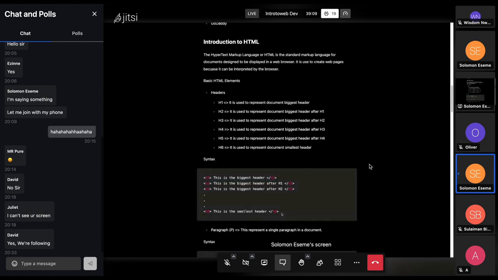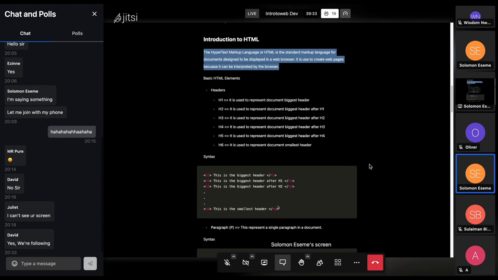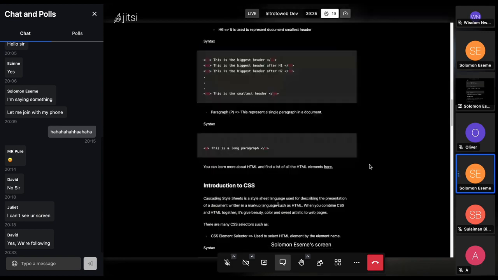Okay, so if you want to represent a paragraph, like you want to type a long text, like what we have down here, I'm selecting it so that you know where I am. If you want to create a paragraph like that, then you have to go with the paragraph tag. Okay, so if you look down, you have an example of how the paragraph tag is represented. So we have a less than sign, P, and the greater than sign closing it, and then we have the closing tag, something like this.